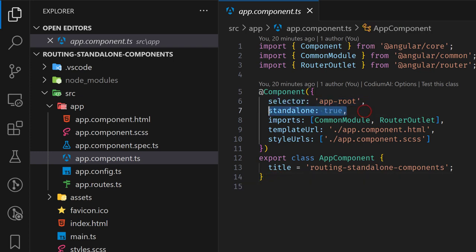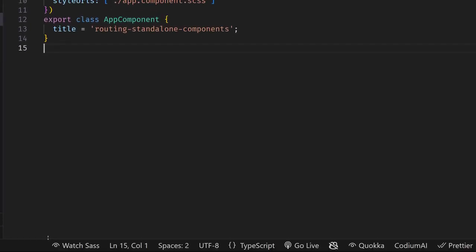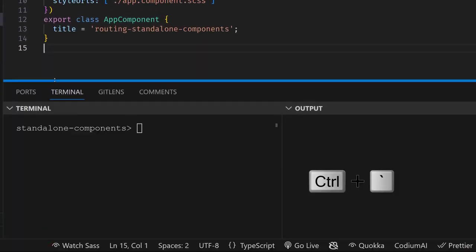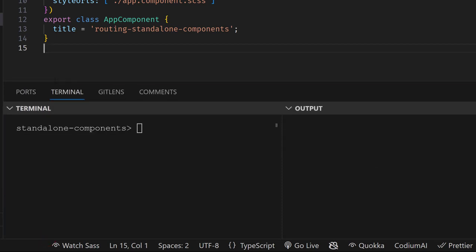these standalone components. So right now I'm gonna open a terminal here. You can drag this up, or you can press Ctrl and backtick on your keyboard, which is the button below the escape button. Now I'm going to generate two components here and set up routing for them. So I'm typing ng g, as in generate, and now I'm typing the name, for example, first. So this is going to be the first component.